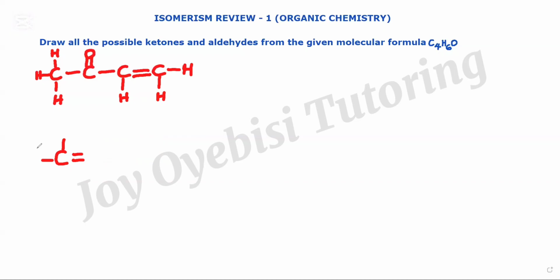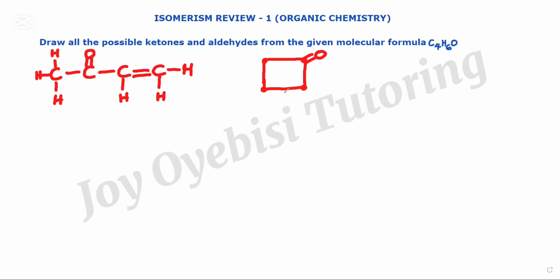So the only way we can have a second ketone is to turn this to a cyclic form. Since we have 4 carbons, that would mean you have a 4-sided cyclic structure, which is usually like a square. Now, each of these sides are your carbons, okay? So that's a total of 4. Now, because the sides are equal, you can add your double bond to any of the sides. I'm going to choose this side. You can add it on any side, and it's going to be the same. So that will be another ketone.